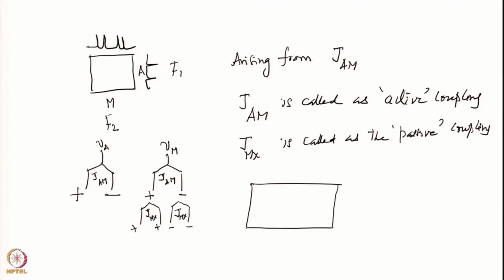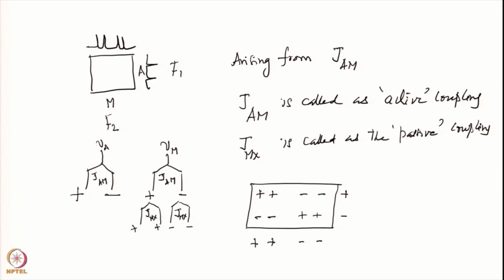This side is A. What is the structure? I will have plus minus splitting. Along this side I will have plus plus minus minus, because the M has this sort of a structure. So now if I multiply these two, what should I get here? I will get plus plus minus minus. Now I multiply with the minus sign here, therefore I will get minus minus plus plus. Minus into minus gives me plus, therefore inside here I will have this sort of a structure.